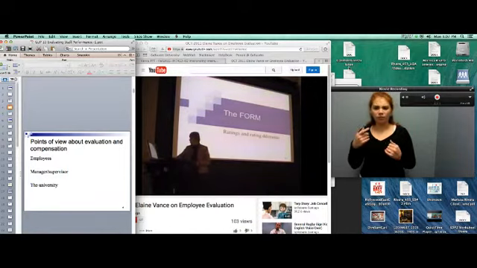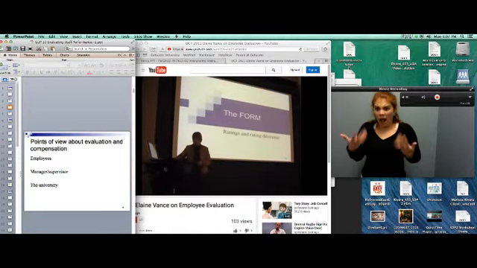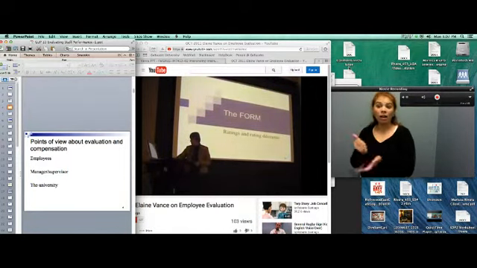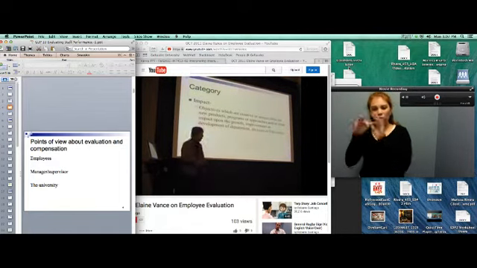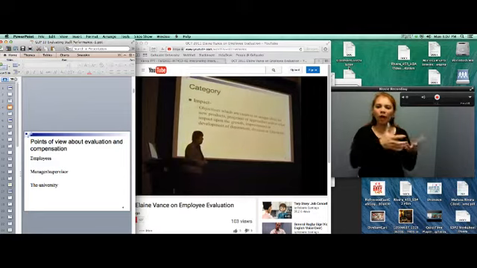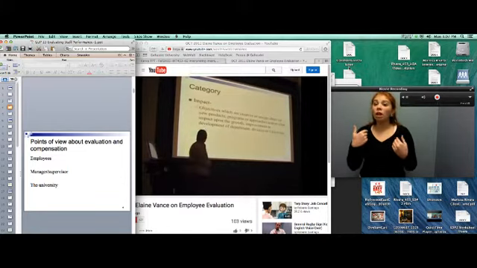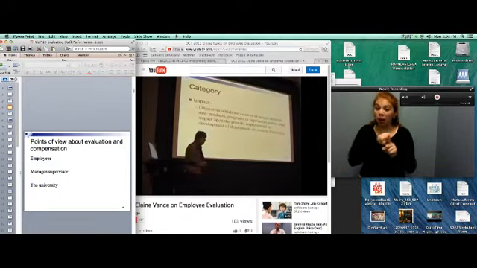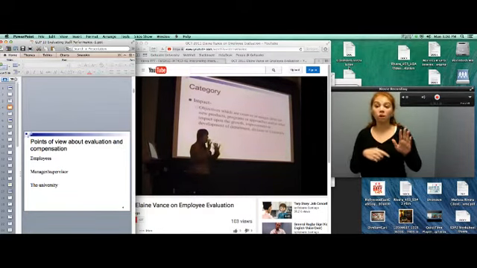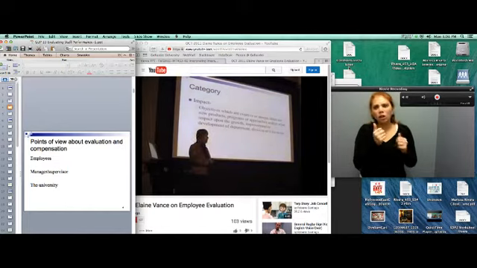Okay, like I mentioned before, we do have forms that can help you through this. But within those forms, it talks about different categories of what you're evaluating. So an employee should have a set of goals that they've been working on all year. These goals have different categories. Impact goals, these are going to be the major accomplishments or major goals that they've had for the year.